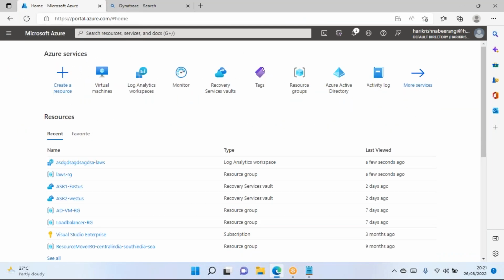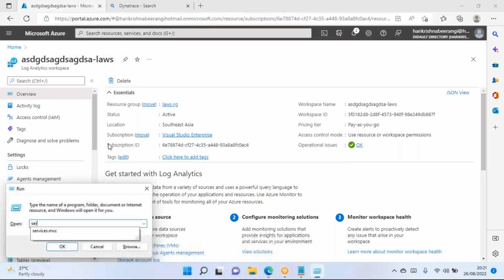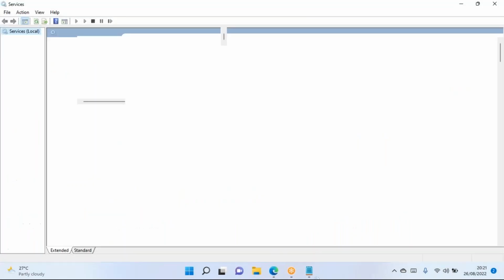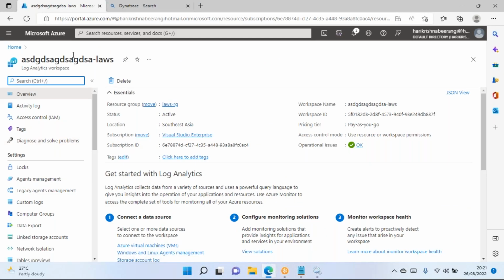Under the virtual machine, there is an option called change management or inventory management. It means using this log analytics workspace, you can track who has restarted the services. Let's say in each and every machine there are services, right? Like services.msc. So who has restarted services, what kind of services are running, and if someone has installed some software, it will show who has installed that software and when it was done. So you can track each and every option, each and every setting using this log analytics workspace.